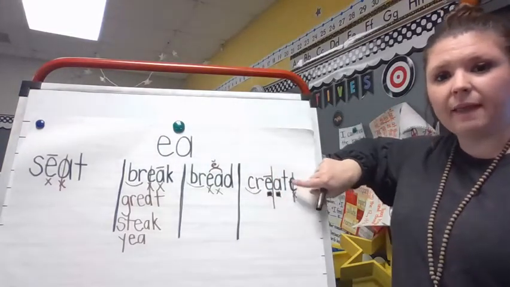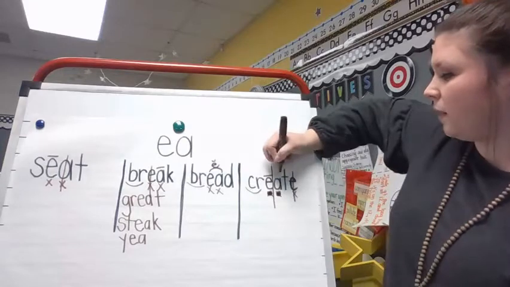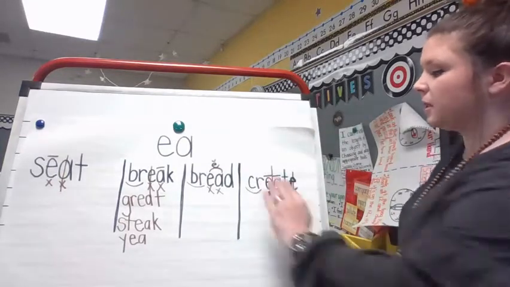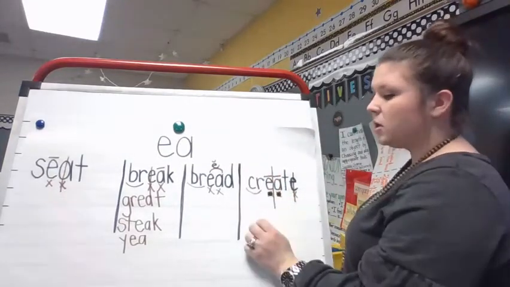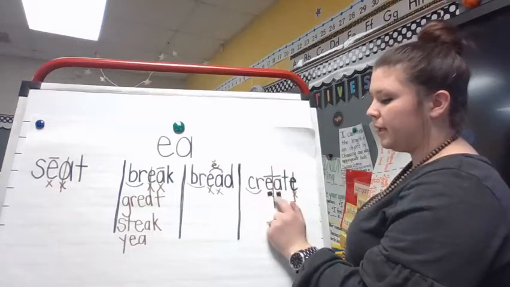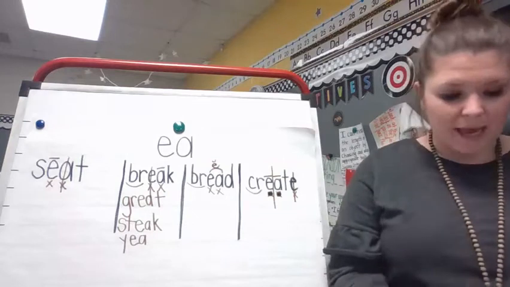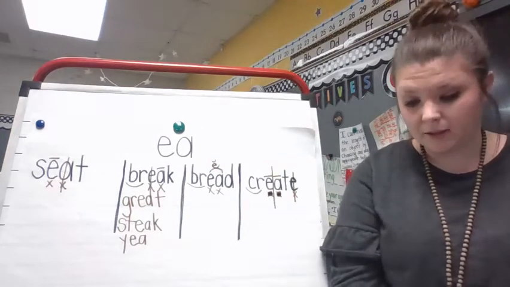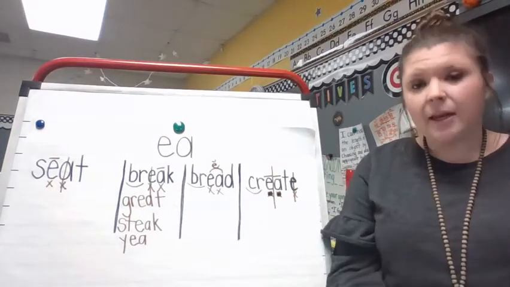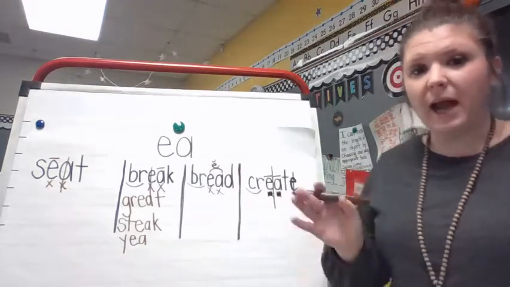Then we have this silent E here, which gives the vowel before it the long sound. So we have the syllable ate. So we have the word create. It is fun to create new things. Create. Now let's practice spelling some words that have these sounds.